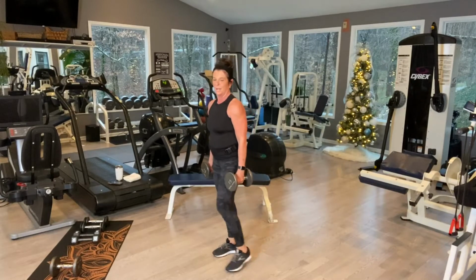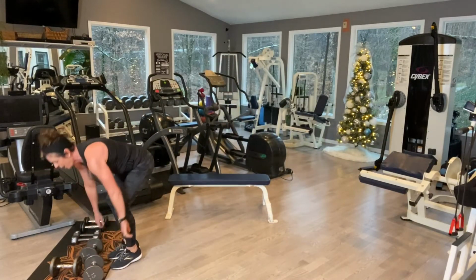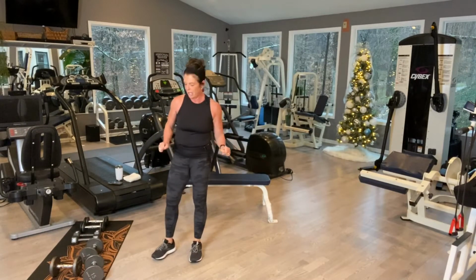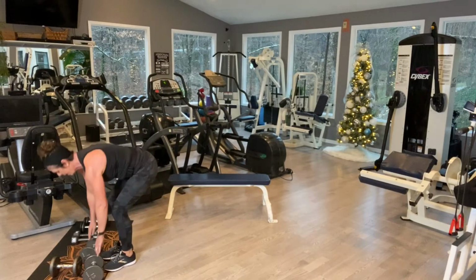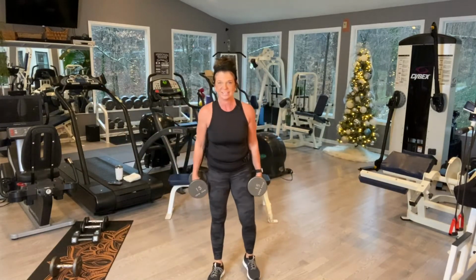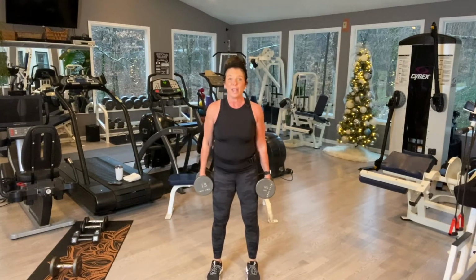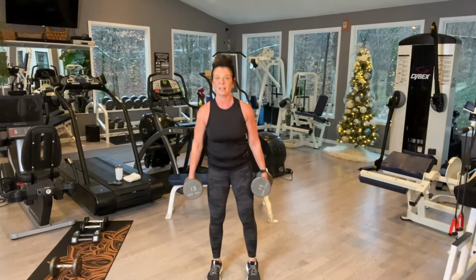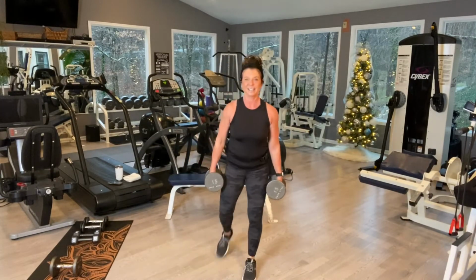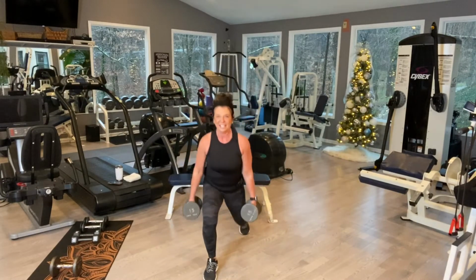Good. Place down. This time, I'm going to go 1 squat, 1 lunge, alternating the sides of the lunge. So I'm going to use my same weight. 20 seconds doesn't feel like very long, does it? 1 squat, here we go. Squat, lunge. Squat, lunge. Good.